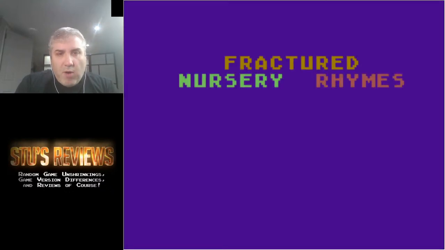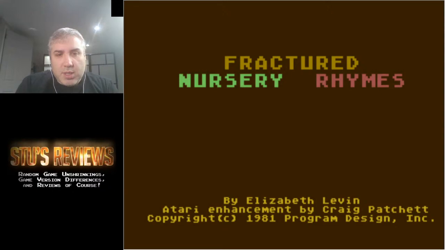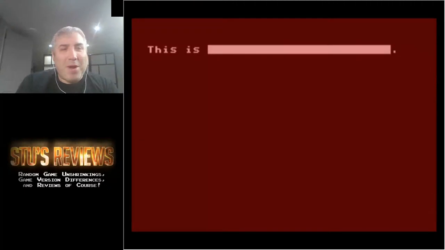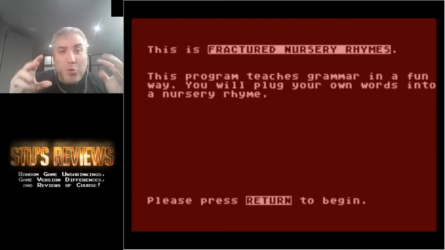Alright, so now let me load the next program on the tape, because on this tape there's three programs on the first side, so the same tape is still in there. I'm going to load the next program now. Ready? Let's run. Fractured Nursery Rhymes! You gotta love that, right? I think it's pretty cool.